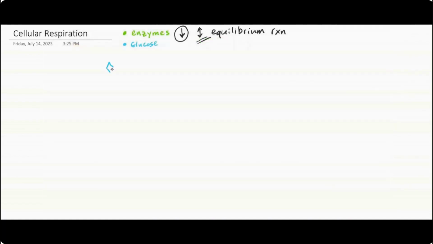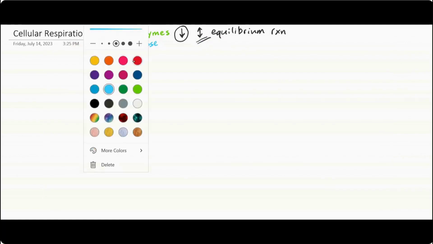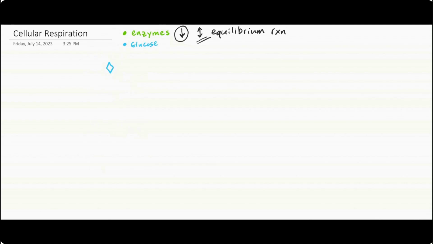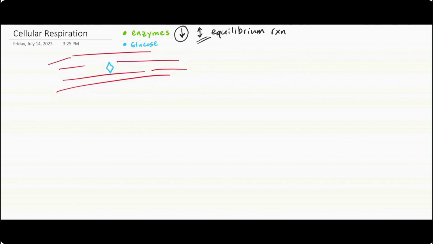So we're starting out with our glucose molecule here, and we're starting out in the bloodstream. So this is after digestion and stuff has taken place, and your food particles have been broken down into their small subunits until we are left with little glucose molecules, all right? So in your bloodstream, we have glucose molecules, and the glucose is going to leave your bloodstream and enter into a cell.